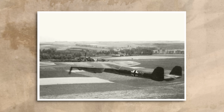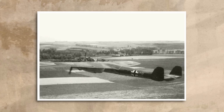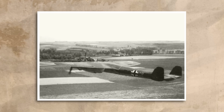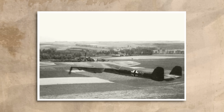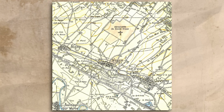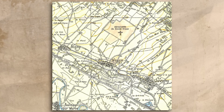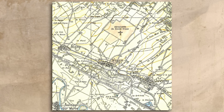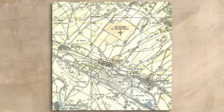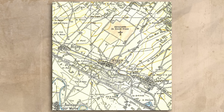One of the best examples of this tactic can be taken from the operations record book of No. 114 Squadron, which was based at the airfield of Vreux. It recounts an attack by KG-2 on the 11th of May, the second day of the campaign against France. At 0540 hours, a high-flying German aircraft, acting presumably as a decoy, was observed flying in a southwest direction and being attacked by fighter aircraft. A few moments later, the 12 Dorniers were seen flying up the Marne over Juvigny at very low altitude. The enemy aircraft passed low over Vreux and then did a right-hand turn, coming in to attack over B Flight.